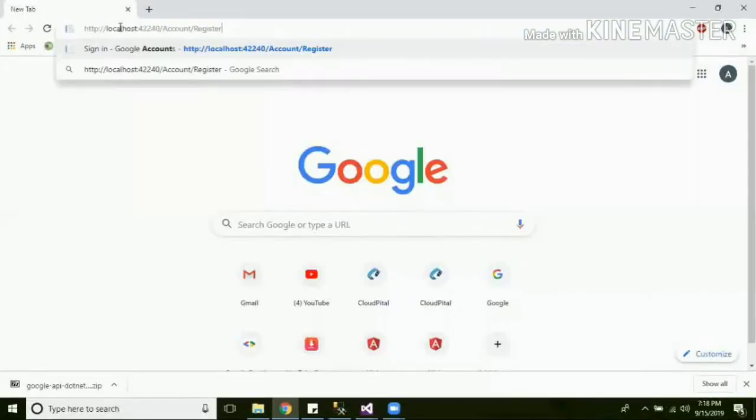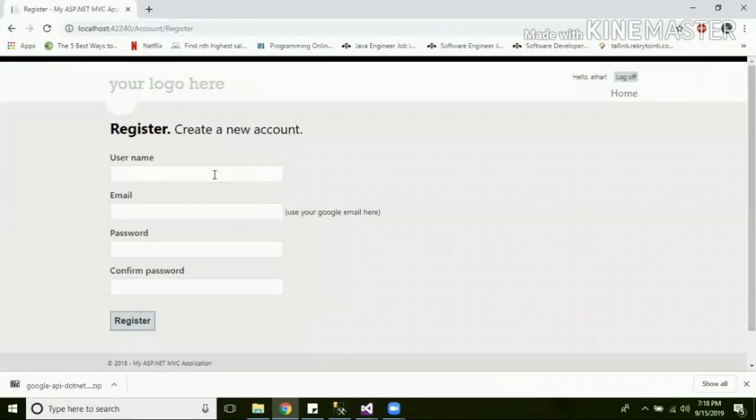So let's check this out. The application has opened the page, and it has navigated us to the register URL, and we will give the username and a valid Google email, and we can give any password for our application. Once we click on register, it should take us to the Google page.